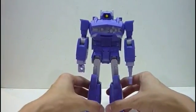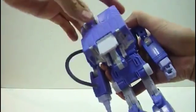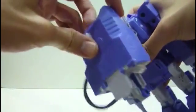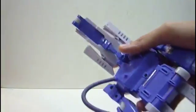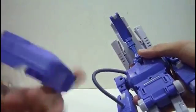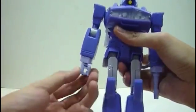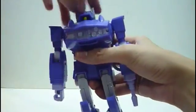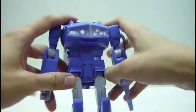Okay, so right now I'm going to transform Shockwave to his gun mode. First thing, I'm going to untap this, and then I'm going to push this part, get this portion, release this portion. I'm going to pull this all the way up and pull this out. This later will be forming a stand for Shockwave. Right now I'm going to rotate the fist over here first. I'm going to bend his neck and push his head down, and that's done.